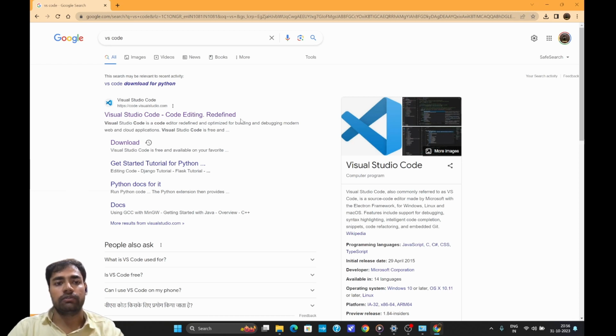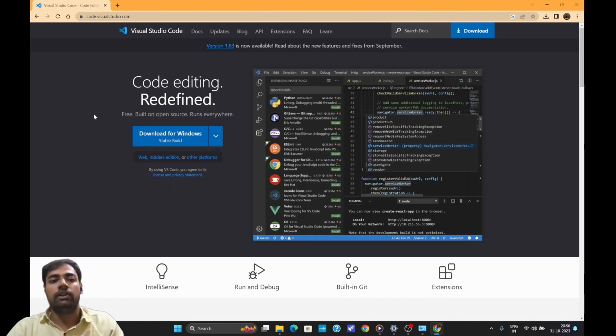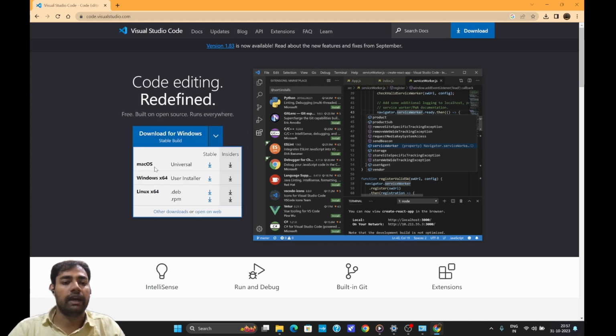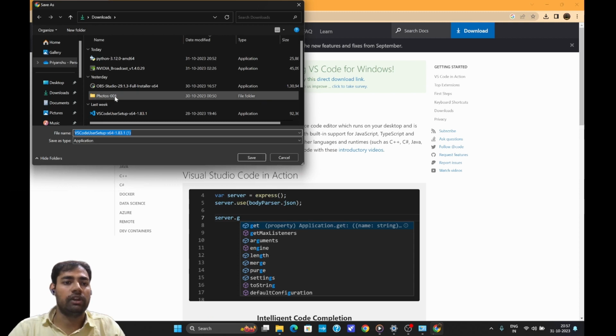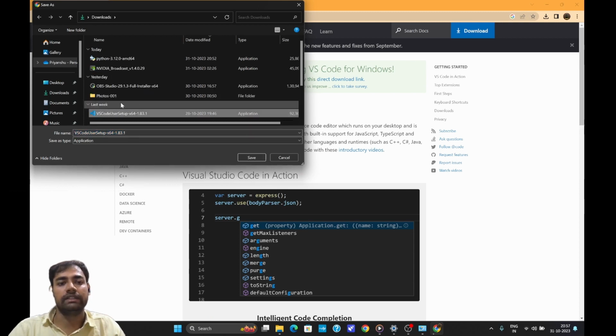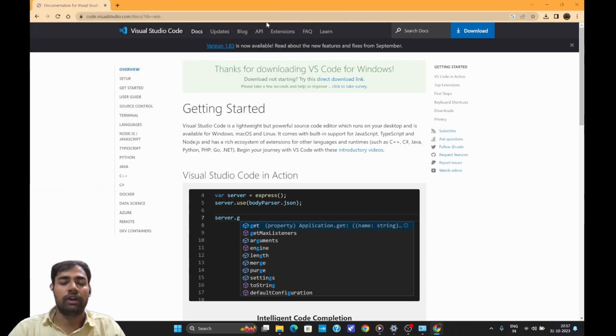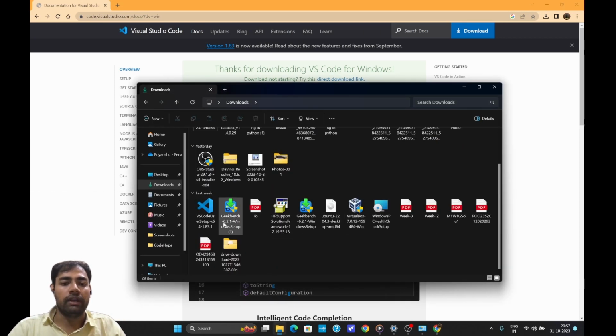You have to just go through this website and navigate through this. So we again have this section, download for Windows. And there are again many options, like for Mac OS, Linux, and so on. So I am downloading this VS Code stable version for Windows, and I have already downloaded this, so I won't be downloading it again. You have to simply download this and then open the folder where it is downloaded. So I have this VS Code downloaded. I will install this now.